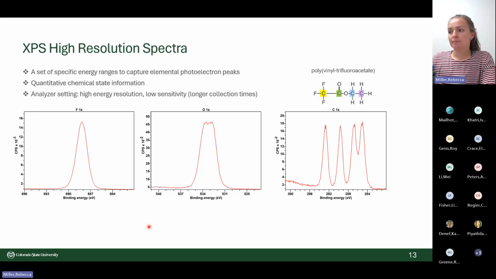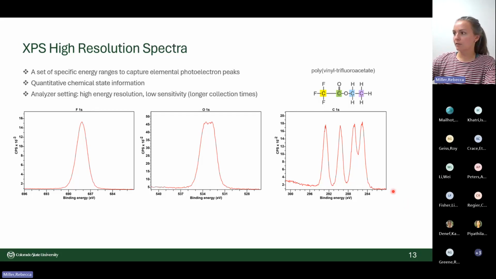Next, what you might collect is what's called a high resolution spectrum or spectra of different energy regions. So we set specific energy regions to scan and use higher energy resolution settings for our analyzer that also limit the number of electrons that we can count. So we have to go to higher collection times. But we can actually see peaks. Yeah, we have better energy resolution, so for a survey, this would just look like one broad carbon peak.